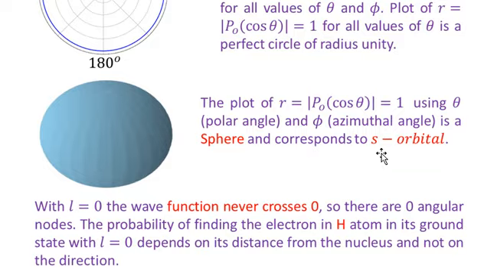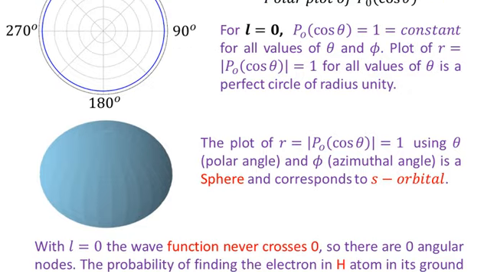These names come from chemistry, so I am not going into detail of these orbitals, but you must remember here that the s orbital, that is the orbital corresponding to L equal to 0, has an associated spherical harmonic that is a sphere of radius equal to unity.